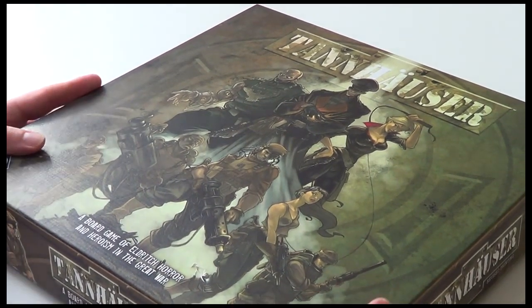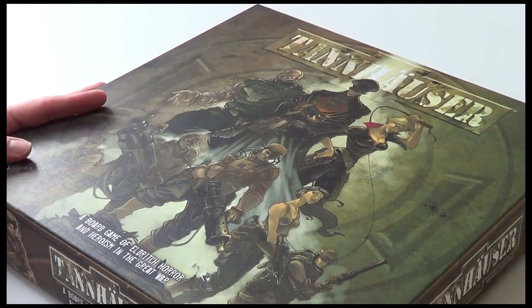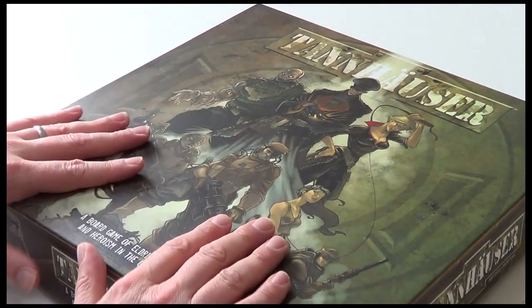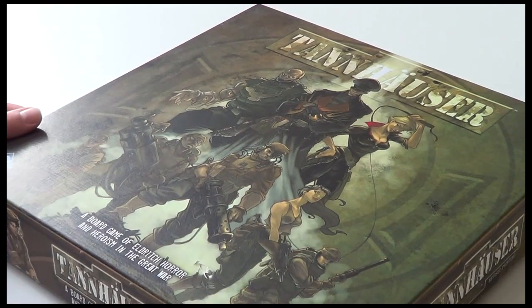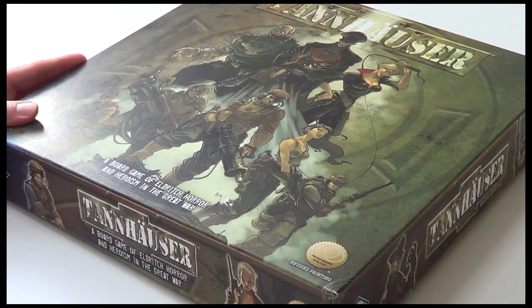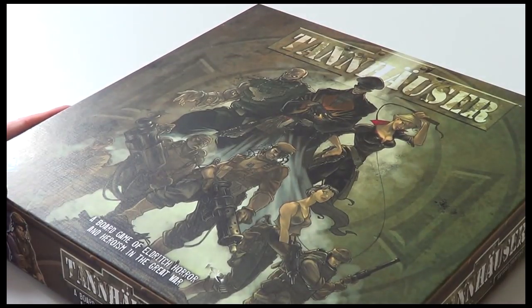This one is Tannhäuser. This is one I've been looking to do for quite some time, so I'm happy to finally get the opportunity to put this one down on the table and show you. It is out of print, so if you like the look of it after watching the film, go and pick it up as soon as you can. I've got the revised printing. This one has some little bugs fixed in the rules, but pick it up now. It might be your last chance.